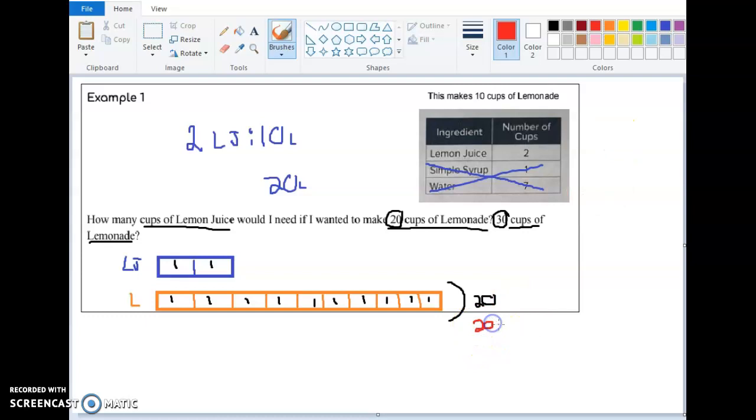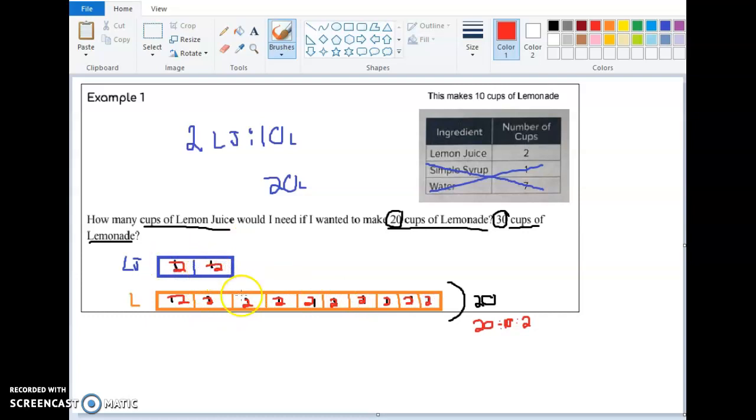20 divided by 10 as well, which equals 2. So that means all my boxes are worth 2 if this has to equal 20. Write that in. Cover up those ones with the 2's. And if all of these are worth 2, all my boxes have to be the same in my picture. So if these are all 2, that means these are 2.